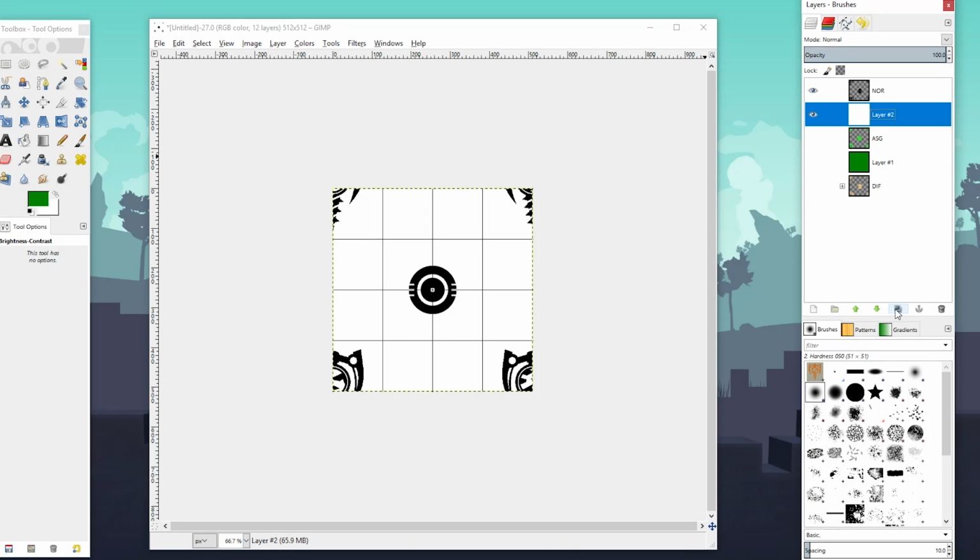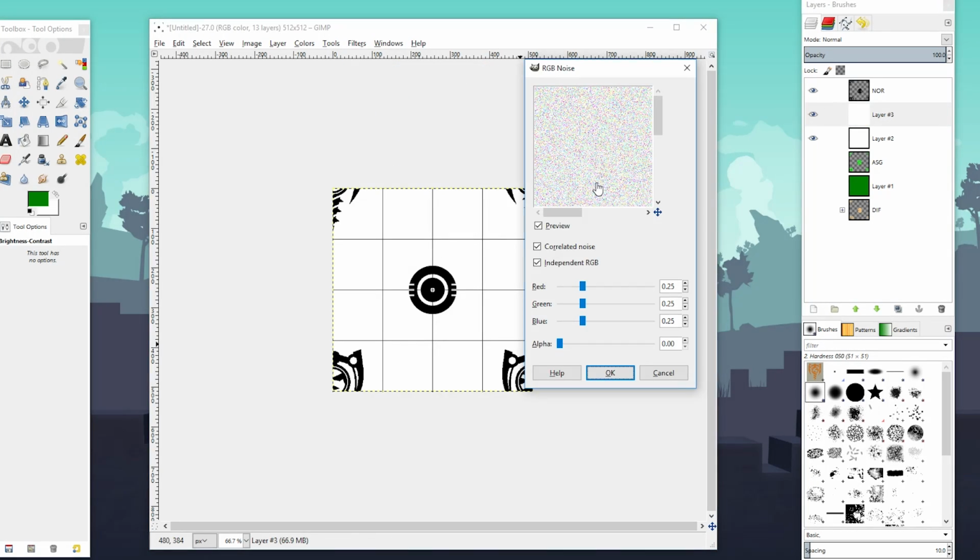So this is the basics of a normal map texture, but we want to do a little bit more than this. So I'm going to copy this white layer, and on this white layer I'm going to go filters, noise, and I'm going to choose RGB noise. It's basically a menu that lets you generate a bunch of random pixels on your image, and with these sliders you can choose the amount of colors of each pixel that's randomly generated.